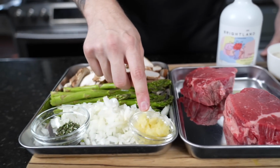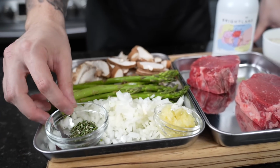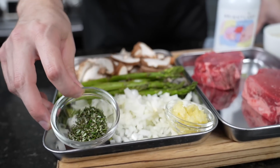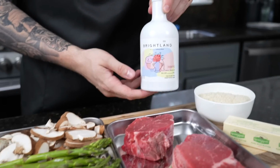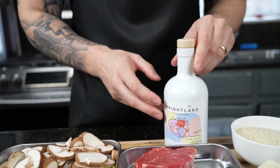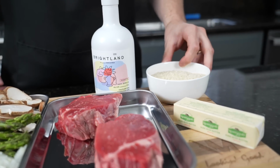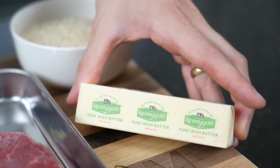We also have plenty of garlic. We have onion, asparagus, mushrooms, a little freshly diced rosemary. We have some garlic olive oil. You can use whatever olive oil you have, but this is what we're going with today. 1 cup of basmati rice and plenty of butter. Don't tell my heart doctor.